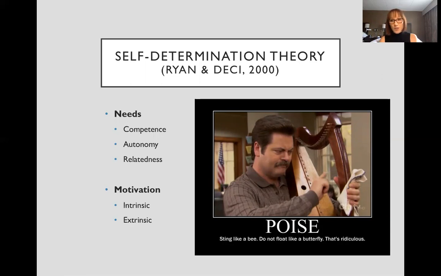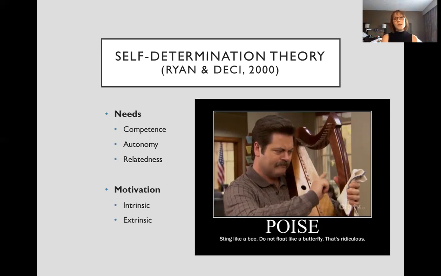But anyway, I love self-determination theory because it's so simple. So self-determination theory argues that we have three needs, and we brought this up at the beginning of class, if you remember, in our research methods section. The three needs are competence, autonomy, and relatedness. We have a need for competence, which means we want to feel like we're doing something competently, we're doing it well, so that we're completing a task and we're completing that task as it should be done. We also want autonomy. You all should be familiar with this at this point. Autonomy means that we have the freedom and independence to do things how we want.